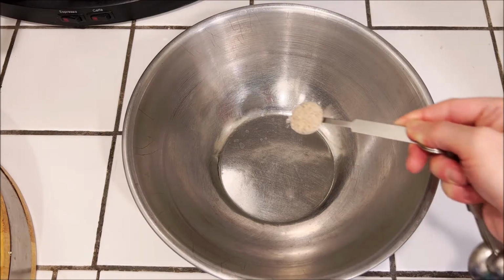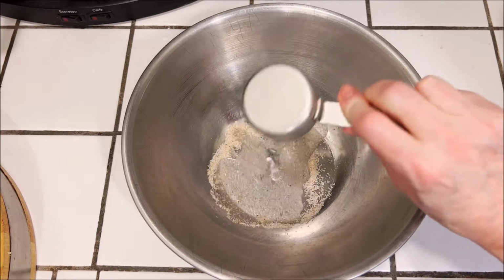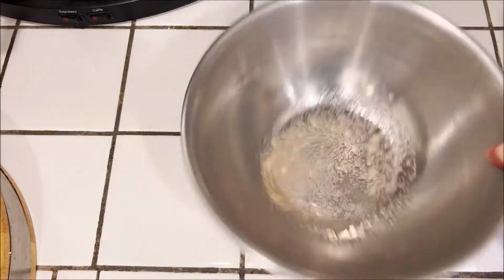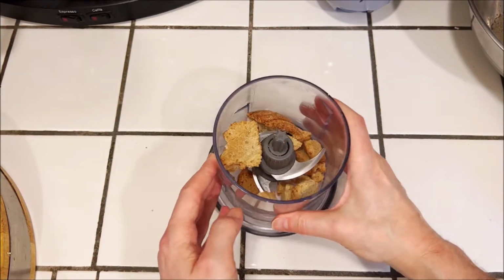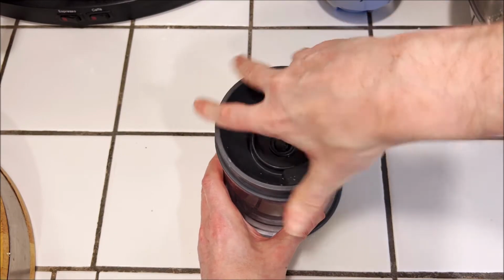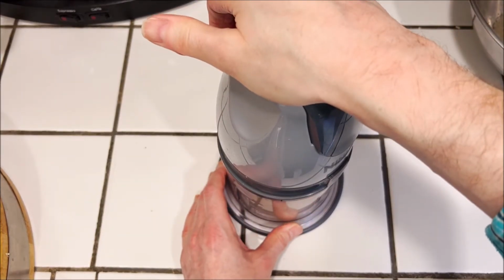We're going to start off by making the meatballs. So we're going to take 1 teaspoon of psyllium husk and a 1/4 cup of water, mix that together to make our vegan egg. Meantime, we're going to take some toasted vegan gluten-free bread and grind it up to make breadcrumbs, or you can just buy vegan gluten-free breadcrumbs, but we're looking for a 1/2 cup of breadcrumbs.